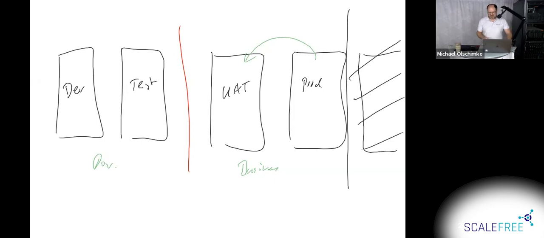All right, so that's the idea. Spin up the UAT when you need it and get rid of it once you're done with the UAT. Once everything has been accepted, you can get rid of UAT and just deploy everything into production essentially. Integration tests sometimes as well. Typically, most projects have the development, test, and production environment running all the time, and UAT on demand. That's how it typically works.